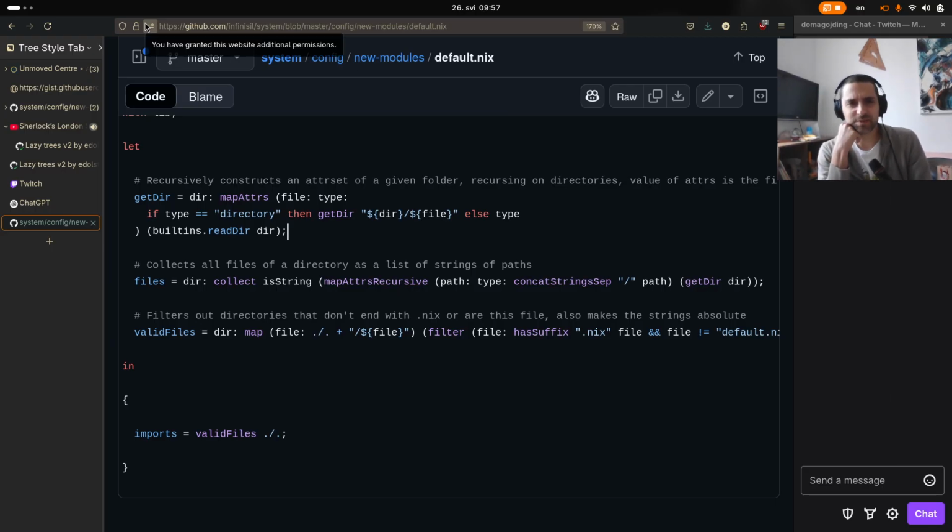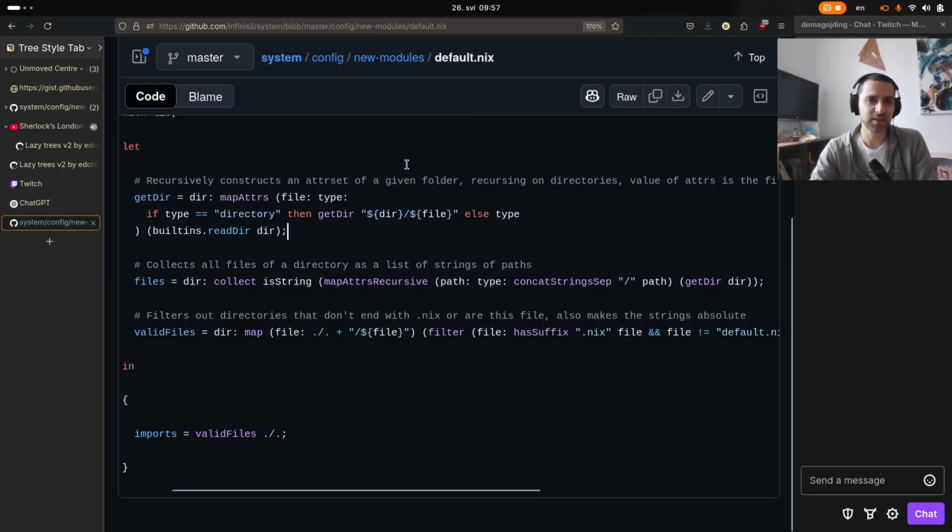Tree Style Tab is kind of practical, but depending on what you're looking at, sometimes you really do want to have tabs on top. It would be nice if I could switch it with a key. If I choose tree style, then I remove this or something like that. That would be nice.